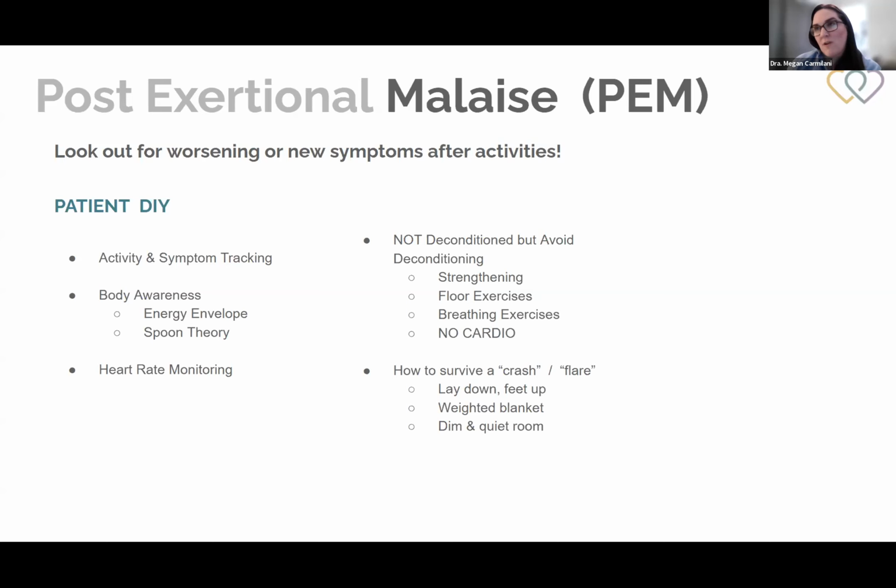We also want to learn about how to survive a crash and a flare. And one of the things that's important to understand with the crash and the flare is that in the patient community, we sometimes call it an impending sense of doom, because your whole body goes on alert that something is wrong. And it's really helpful to know that this is a normal part of post-viral syndromes. What I do personally is I simply acknowledge it's happening. And I say to myself that it will pass, right? My body's saying it's going into a crash. I need to take care of it. I go lie down, I put a weighted blanket on, and I wait it out. The weighted blanket helps with the nervous system quite a bit. And then the darkness of the room and everything helps. And then just calmly telling myself it's okay, I am safe. That seems to be very helpful to me. And knowing that it's going to pass is helpful to work through those crashes and minimize them.